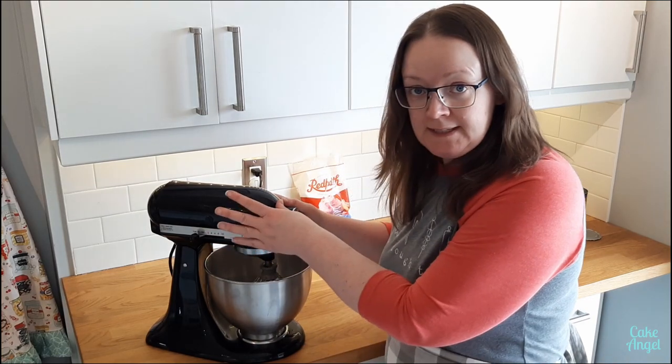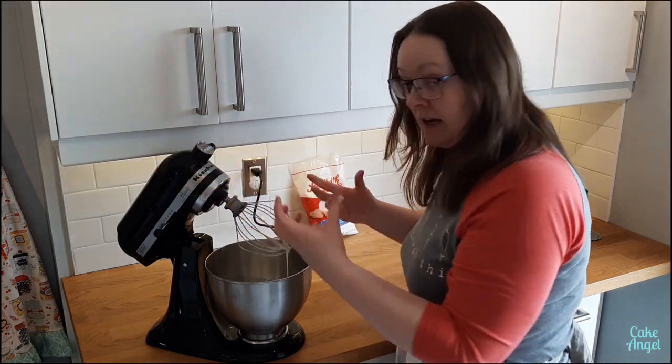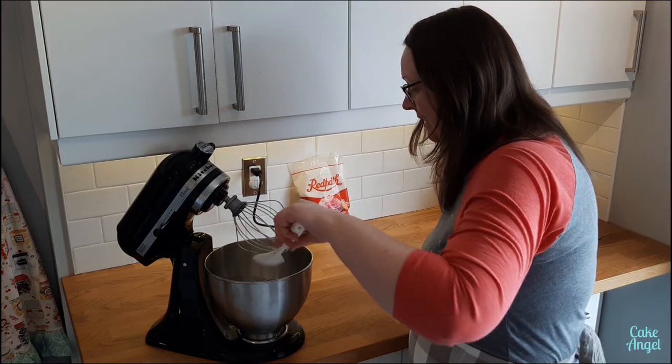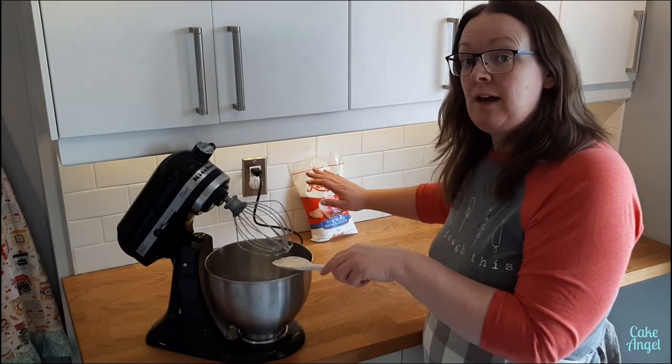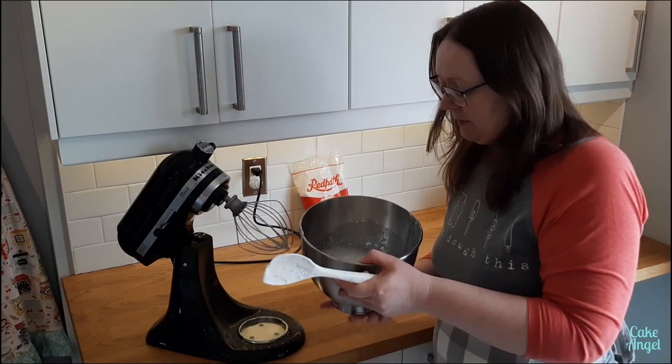So that was on a 6, I should have mentioned that first. Let's take a look at it now. It is nicely incorporated, so I'm not going to worry too much about mixing this anymore because we want to get the rest of that icing sugar in there. Let's give this a wipe and you can have another look.